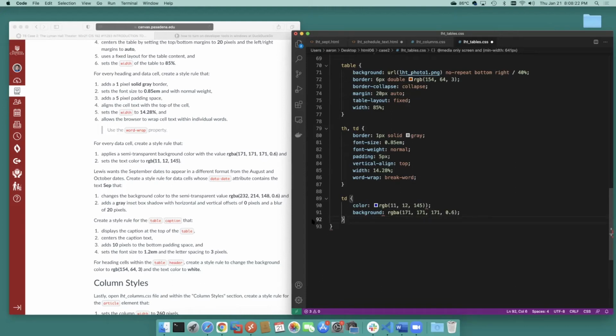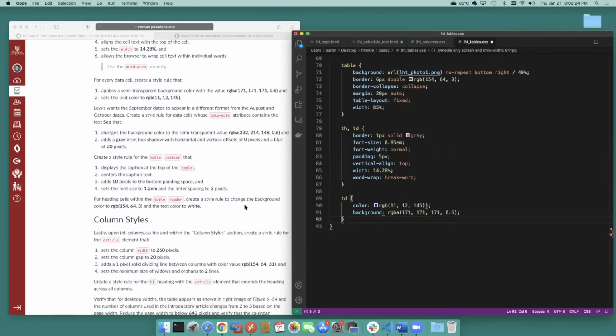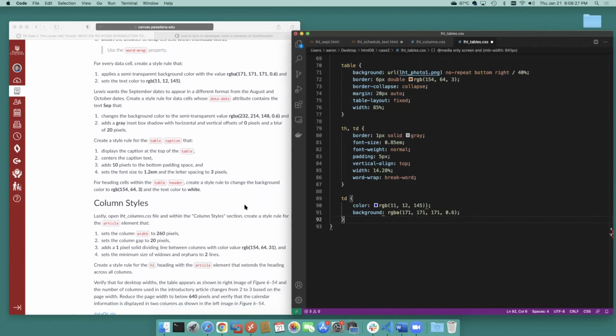Okay, Lewis wants the September dates to appear in a different format from the August and October dates. So create a style rule for data cells whose data-date attribute contains the text September, that changes the background color to a semi-transparent value and adds a gray inset box shadow with horizontal and vertical offsets of 0 pixels and a blur of 20 pixels.